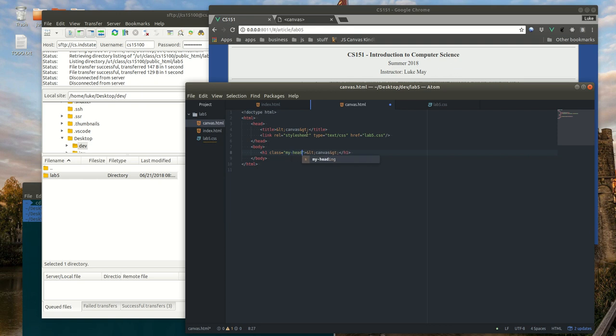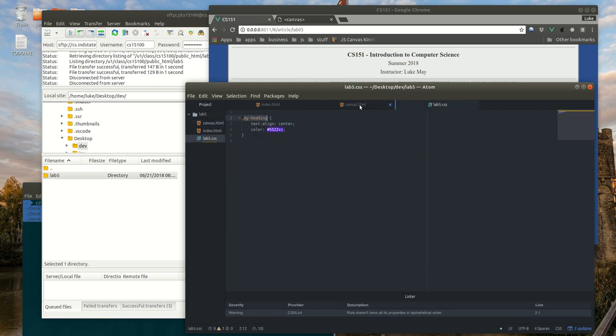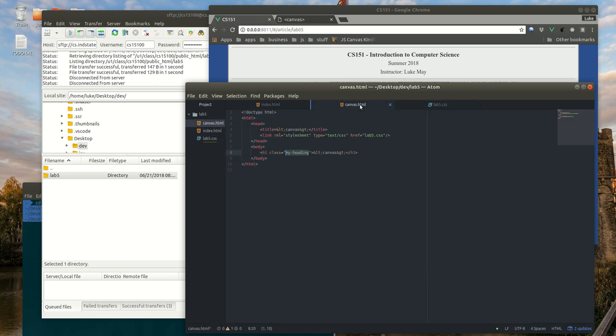My heading. And I just made up this class. It could be anything, but it has to match whatever I put in Lab 5 here. And then in index.html, class equals my heading.